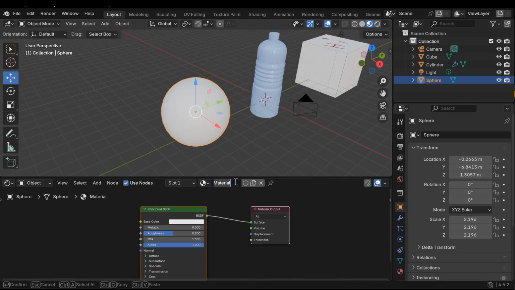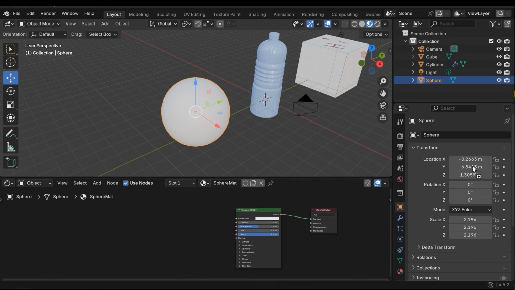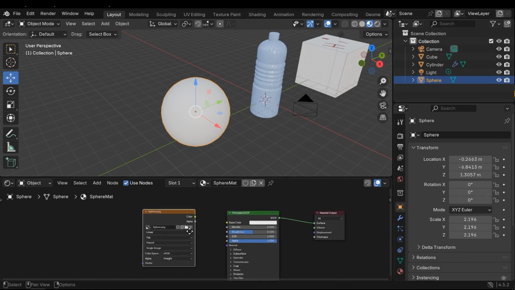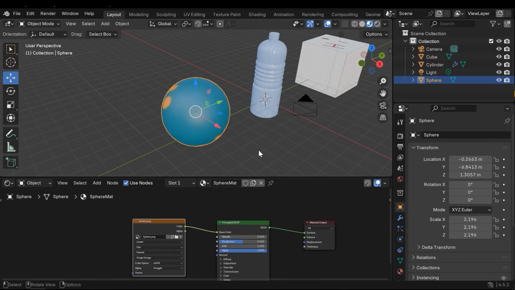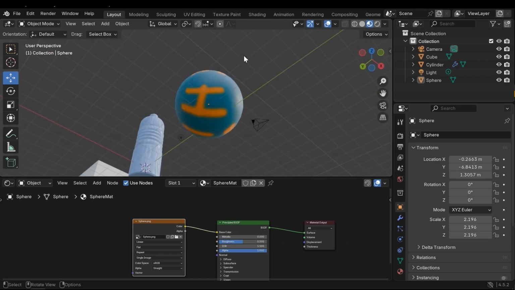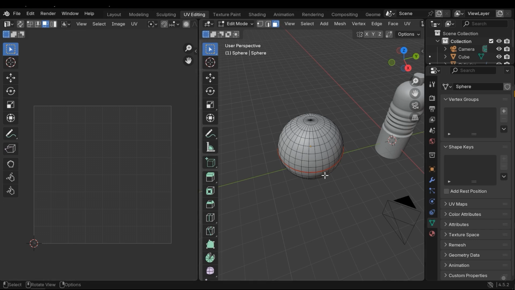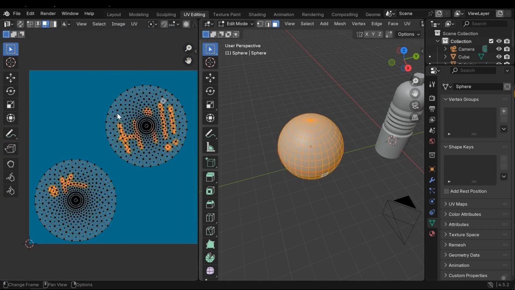Now let's import it to Blender. Here, create a new material, sphere mat, and here we need to import the sphere texture, drag and drop, and apply it to the surface. Now, as you can see, we have the OK text here and the high text here. And in the UV editing, we have this structure.